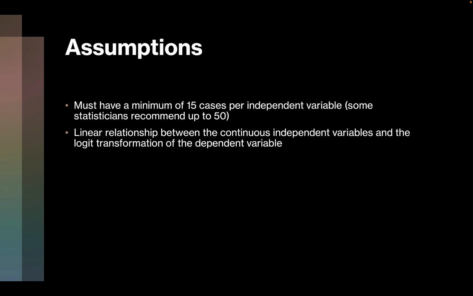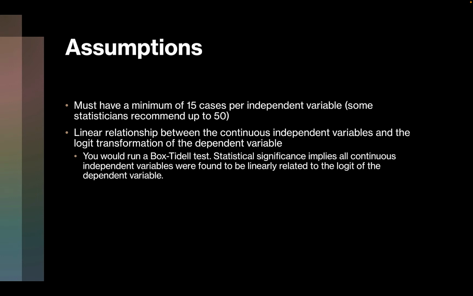There is a linear relationship between the continuous independent variables and the logit transformation of the dependent variable. We'll talk a little bit more about the logit transformation in a minute. But this is something we're actually not going to be able to run in JASP. If you were using SPSS or R, you would run a Box-Tidwell test, and statistical significance implies all continuous independent variables were found to be linearly related to the logit of the dependent variable.